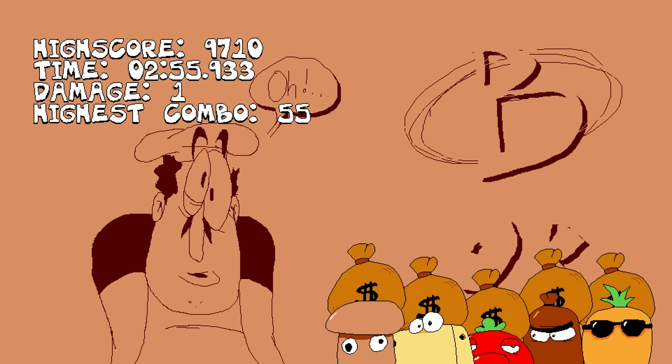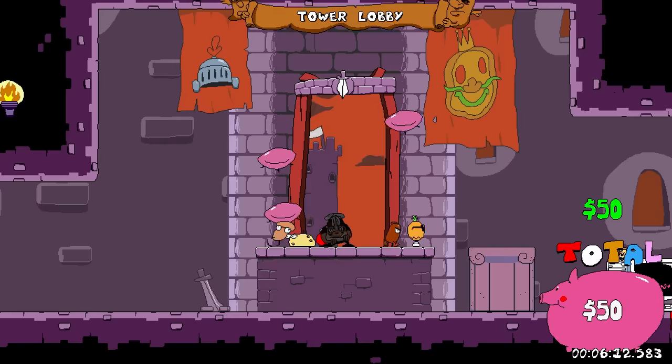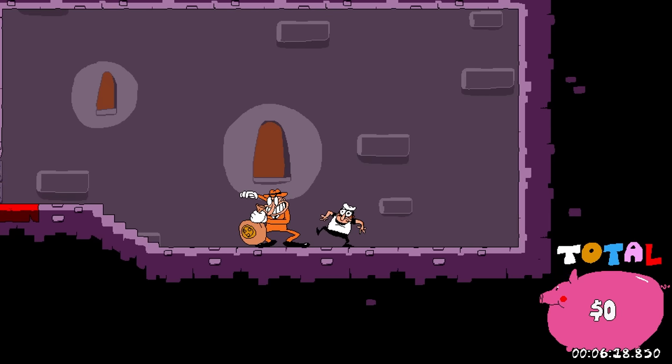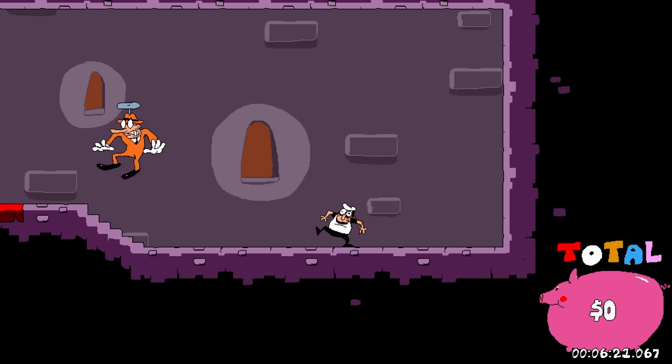By the way, one thing you might notice is our timer actually gets paused during these cutscenes, and that's because this game has an in-game timer. So it's actually the game that's timing us rather than an external timer. So it's just more accurate.